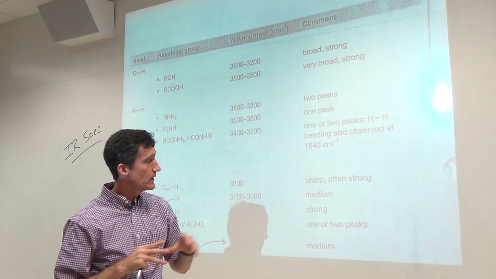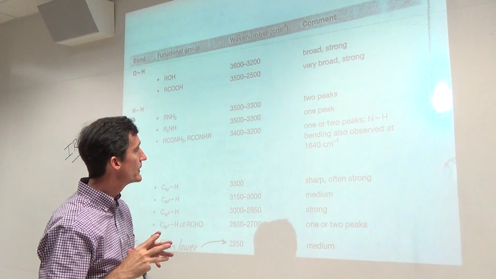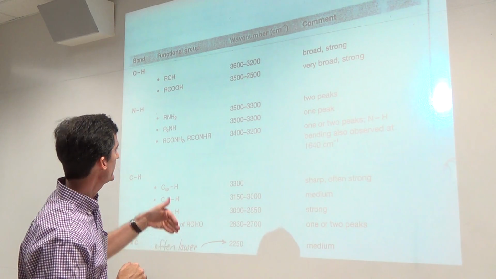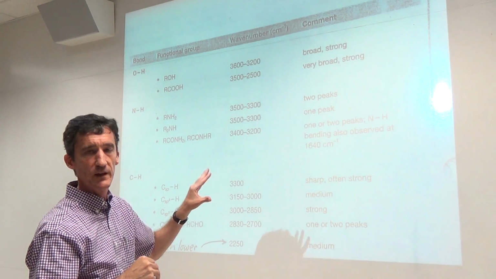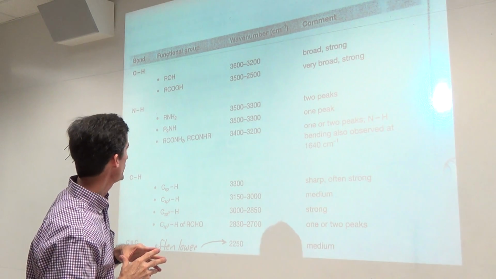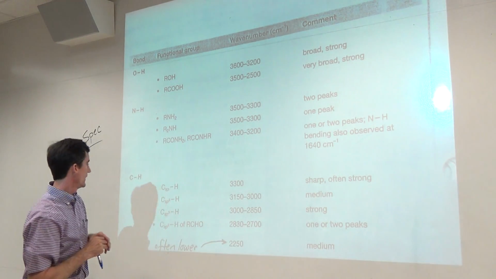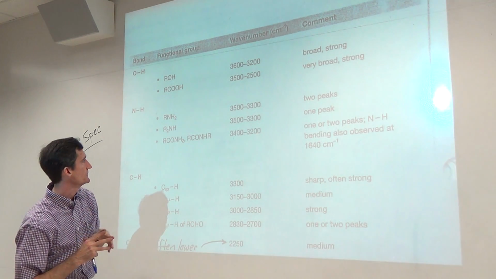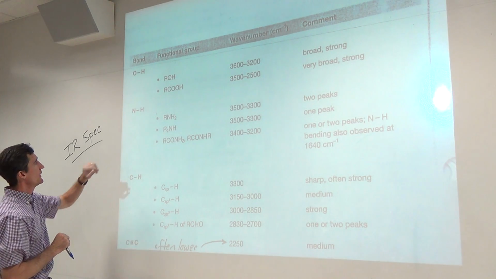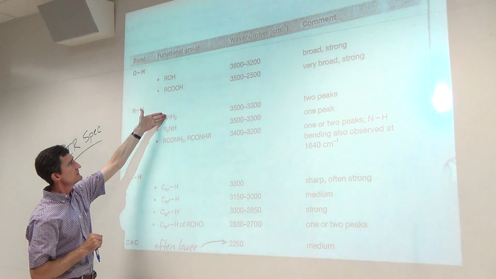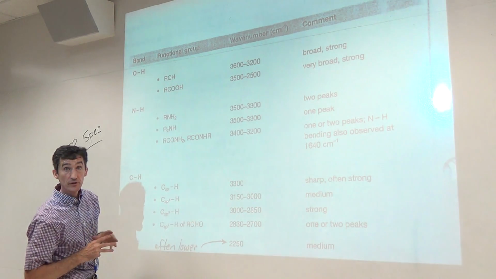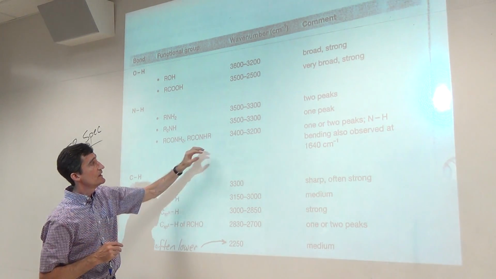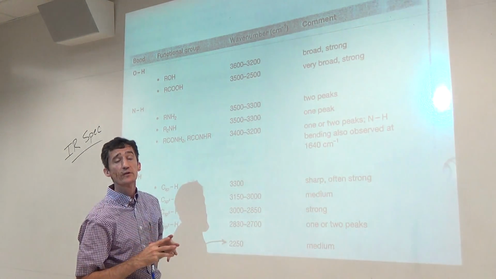Also, let me point this out. I will spend some time going over this table, but what I will also do is we will look at each type of functional group and we will look at the particular absorbances for that functional group. Eventually we will look at amides, we will look at sp2 hydrogens. This is just sort of in table format here. I just want to orient you to the table. NHs, there's lots of NHs. You can have amines, they can be primary, secondary. Of course, a tertiary amine does not have an NH. You can have your carboxamides, aka amides. These are all roughly, I say, in the 3200 to 3400 range.